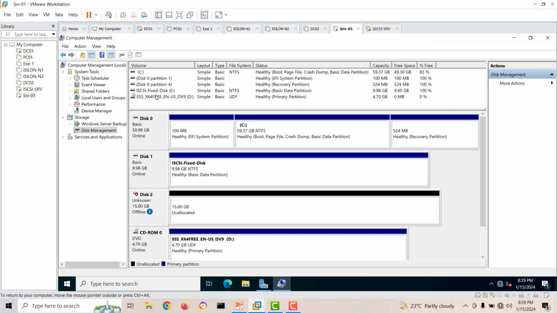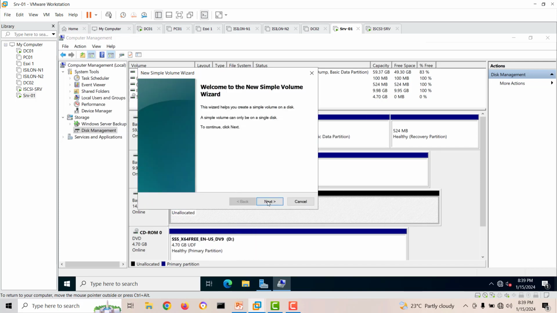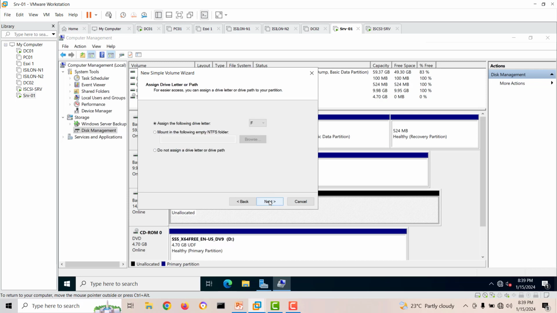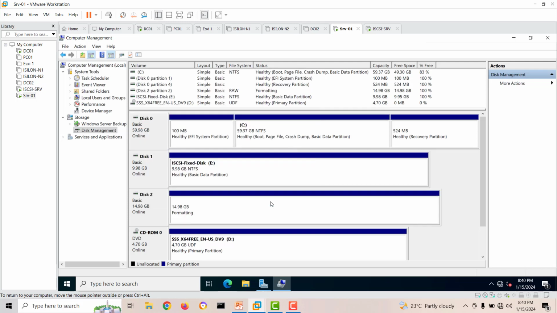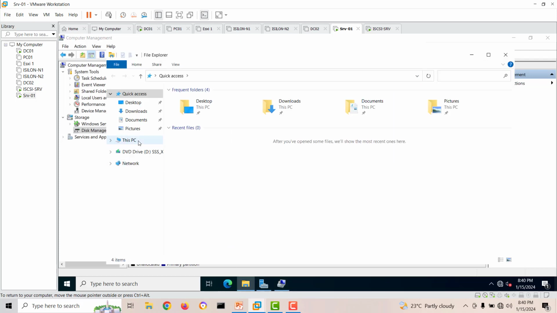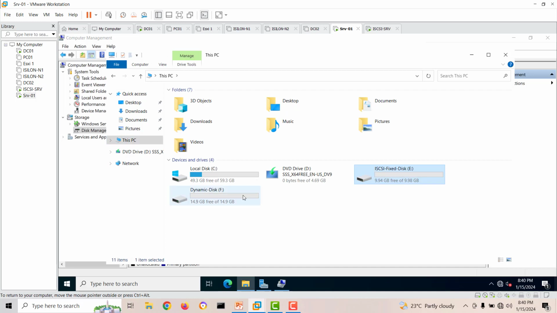It's formatting and our fixed disk is there. This one we can bring online and initialize. Next, this one is our dynamic disk. Next, finish. See, we have both disks, and if we go now into this computer, you can see both disks are here. So these disks are ready for use.